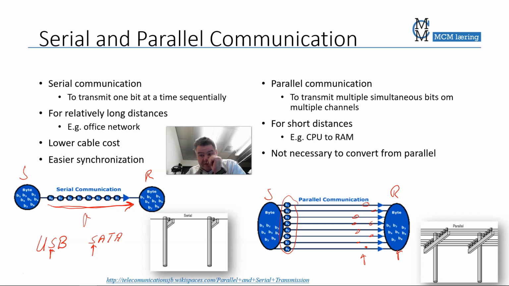However, between the microchip, the main brain of the computer, and the memory chip, the communication is parallel. So it's parallel because you have a fixed route for the data. The data is on a motherboard, follows pre-printed lines, so you know the exact distance between the sender and the receiver, which in this case is the microprocessor and the memory.